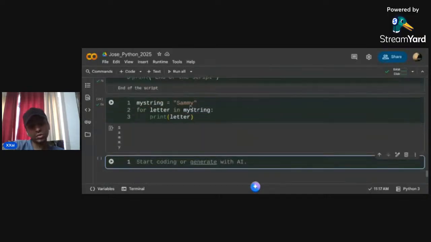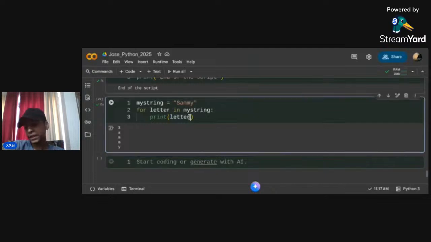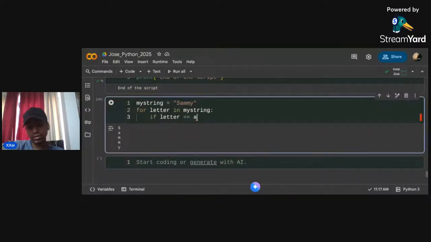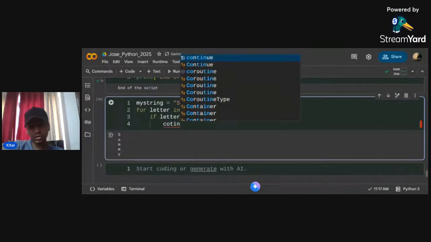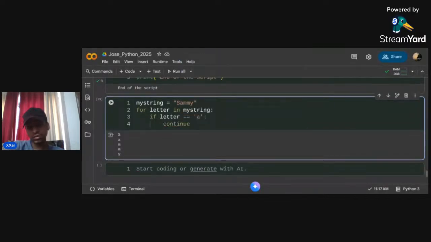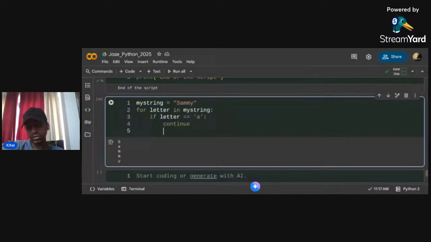So here's continue, and we have up here for letter in my_string. So if that letter is equal to a, we continue, meaning go back to the top of the closest enclosing loop. Note that we are specifically saying loop, we're not saying some sort of statement here. So that's where semantics come into play. But what this is saying is if the letter is a, go ahead and continue and go back to the loop. So that's how you can use the continue statement.